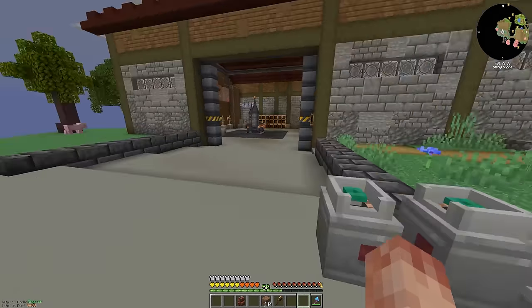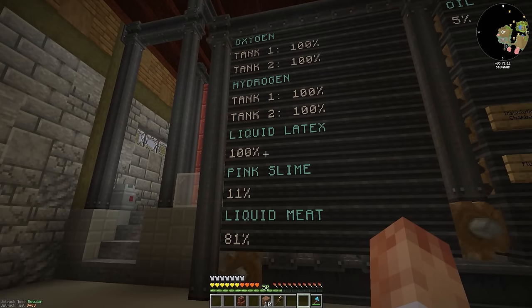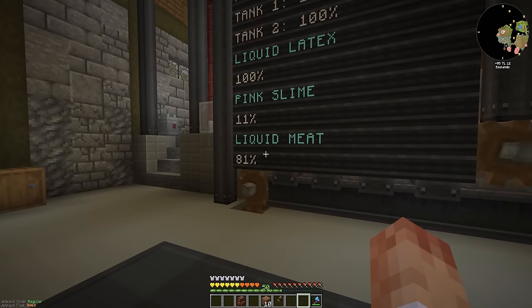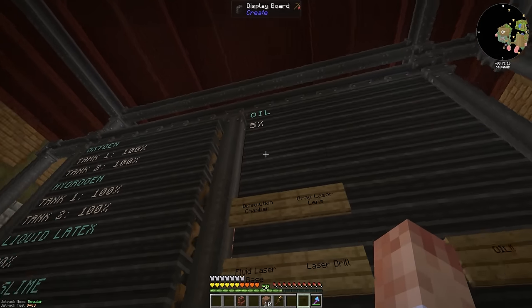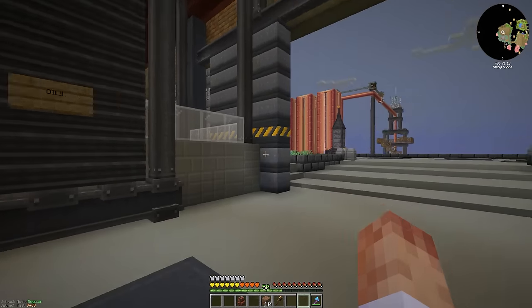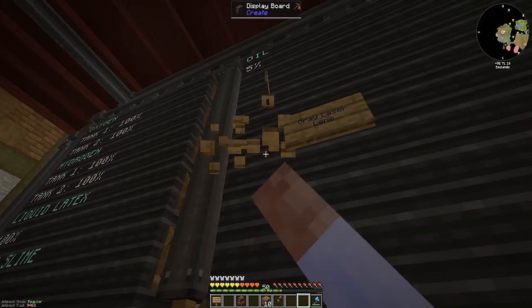launch our rockets. And also in here, I've just pulled through all the key information, so we have our oxygen, hydrogen, latex supplies, as well as slime, meat, which, to be honest with you, I have no idea what this is used for, and also, of course, our oil. And we'll have one up here for rocket fuel as well once we start processing that. But that is step 6 complete, which means we can get rid of the last of our signs.